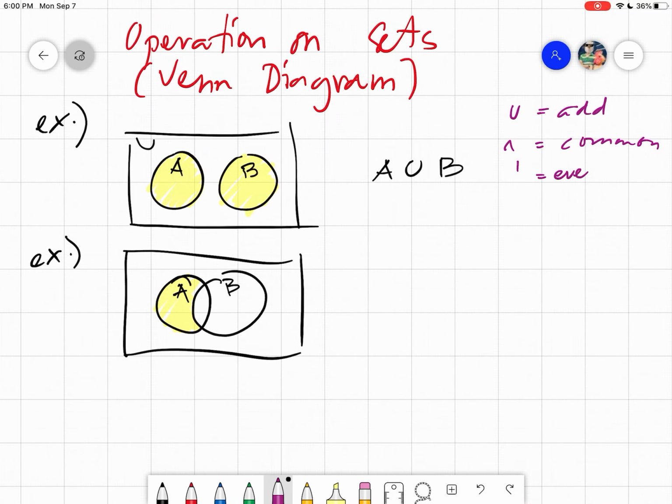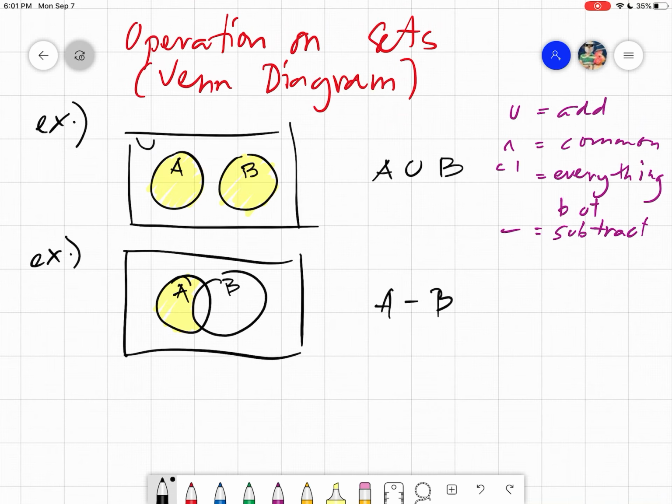When it comes to complement, everything but, everything except A or B or things like that. And when we talk about the difference, it is subtraction. So what you did here is you removed the elements of B in A. Of course, that would simply be A minus B.